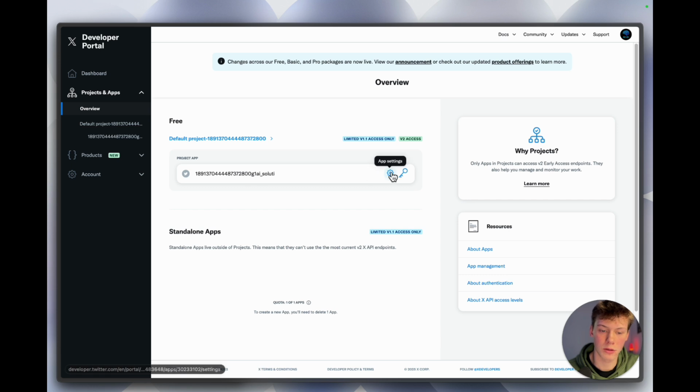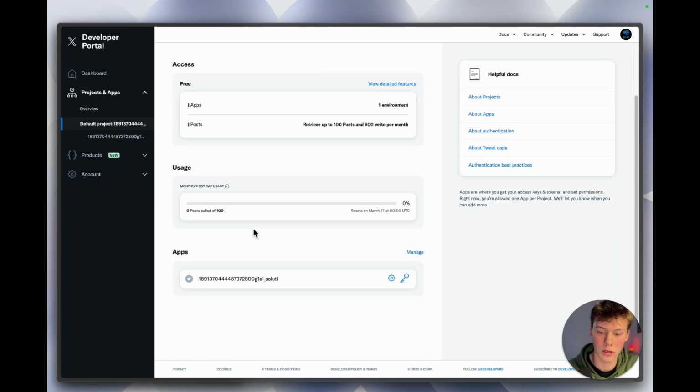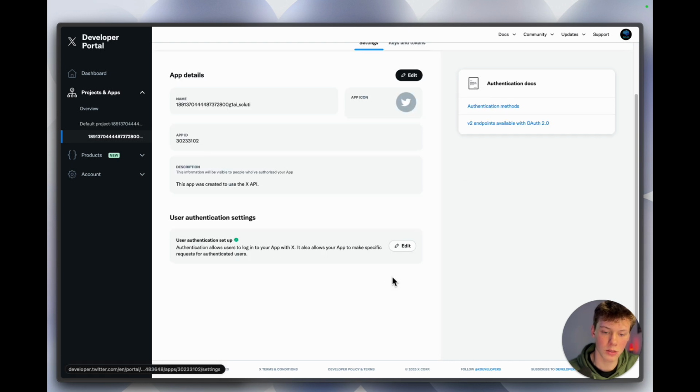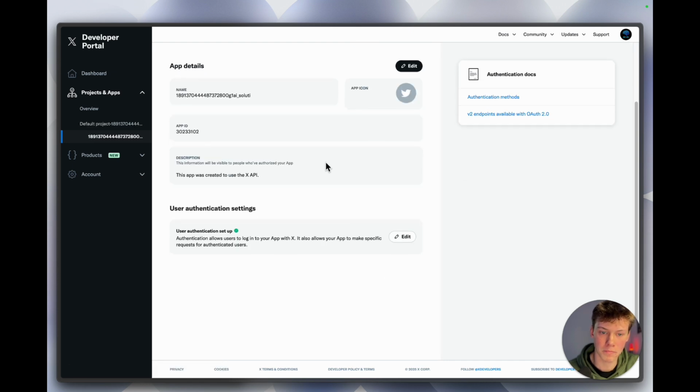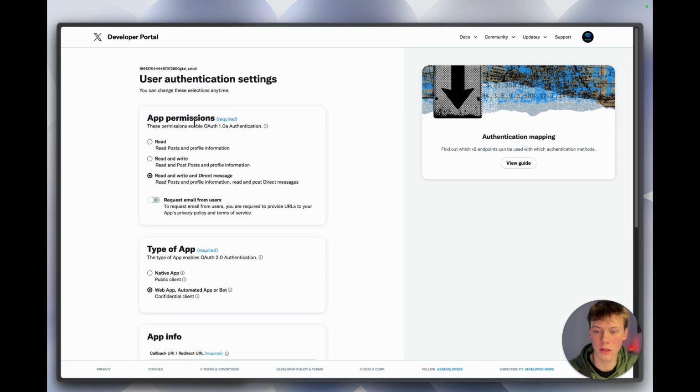And then we can actually go over on this left side. It lists the project. And then you're going to scroll down to this apps section here and make an app. And then we're going to select the app settings. And then the user authentication settings, we're going to select edit. And then here's where you can change your app permissions.